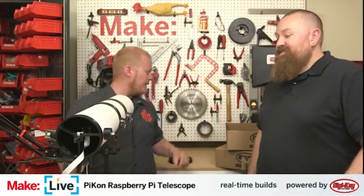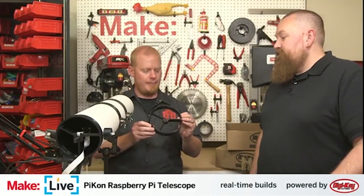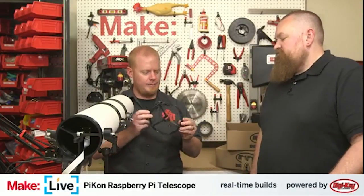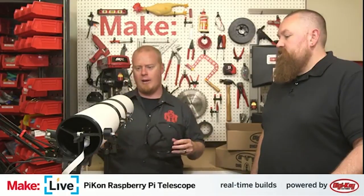Aside from the printing time, this thing assembles super fast. If you look on the project page on the Make magazine site, I think it lists 14 to 16 hours. I think that's all entirely print time. I printed this large spider last night, with the larger one for the 6-inch diameter pipe. I was printing this at 0.2. You might need a thinner layer height, but actually it's plenty strong at this layer height, and this was like 4 hours, and this is one of the more complex parts. There's not a lot of print here.